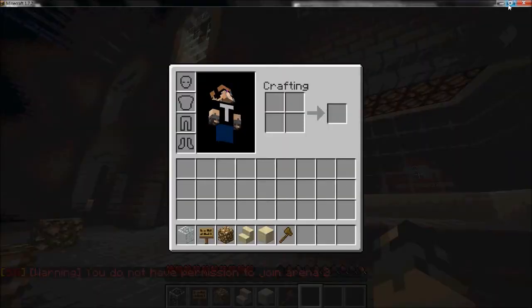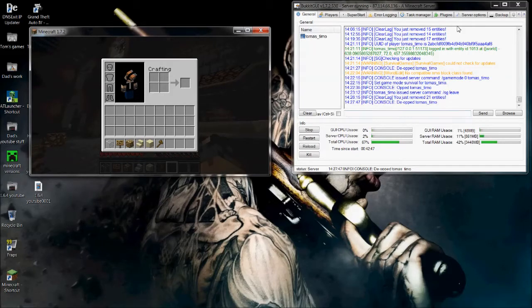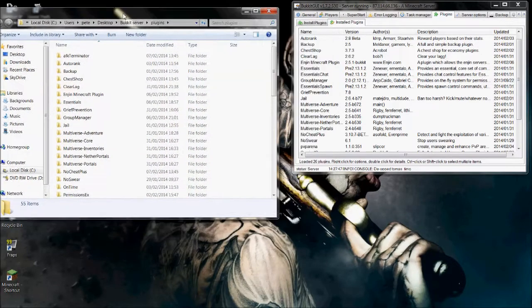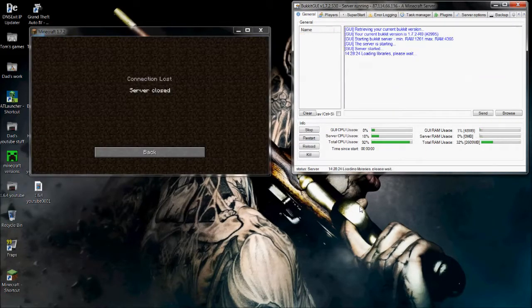Come on, I've just showed everybody how to do this. Why don't I have permission to join arena 2? No, I don't believe it. I must have done something. Oh, I know why I haven't got permission to join arena 2. Oh, wally. Need to restart the server.